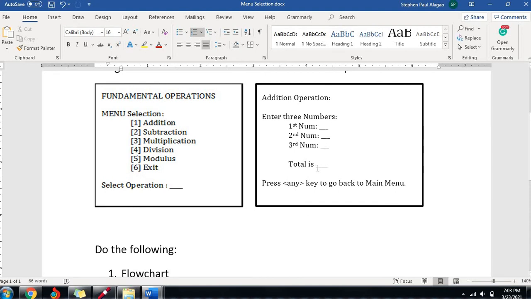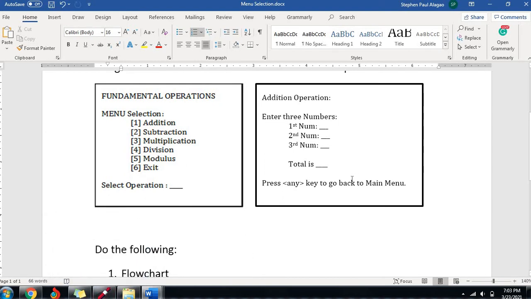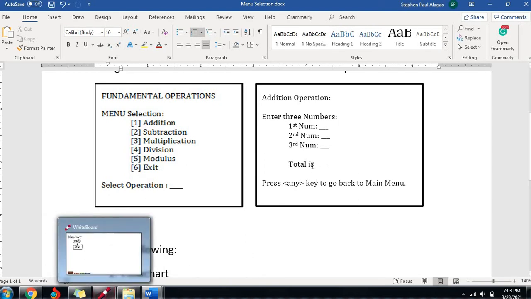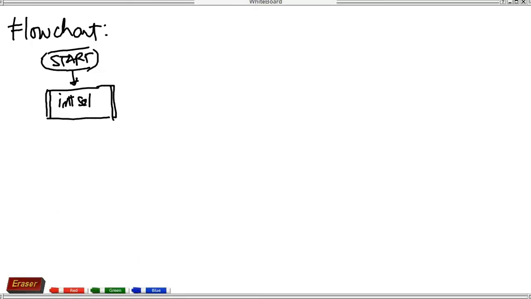But actually you can already input the variables for this one in the starting initialization box. So for example this one, pwede na to siya ibutang or pwede po later na. But since we're going to use the same variables, for example first num, second num, third num, and also the total, pwede na to siya i-include. So I will just erase this one. Let's include everything, just in case we forgot to declare any variable, we're just going to add it later.